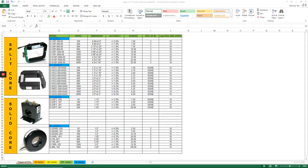I have here on my screen the four types of CTs that Electro Industries sells. We have two types of split core CTs and two types of solid core CTs. If you take a look at the table, it differs, although it has the same ratios.